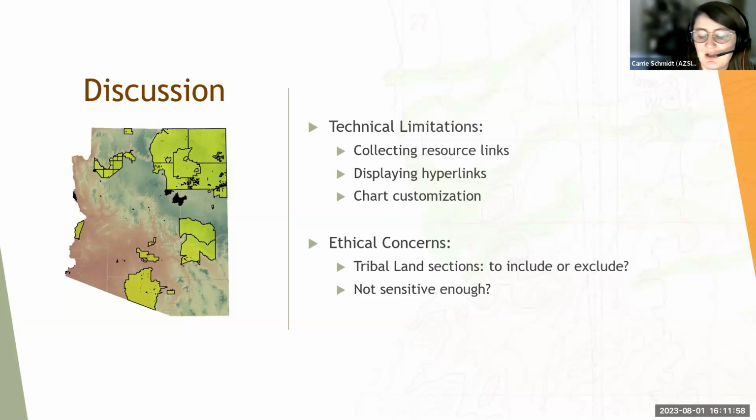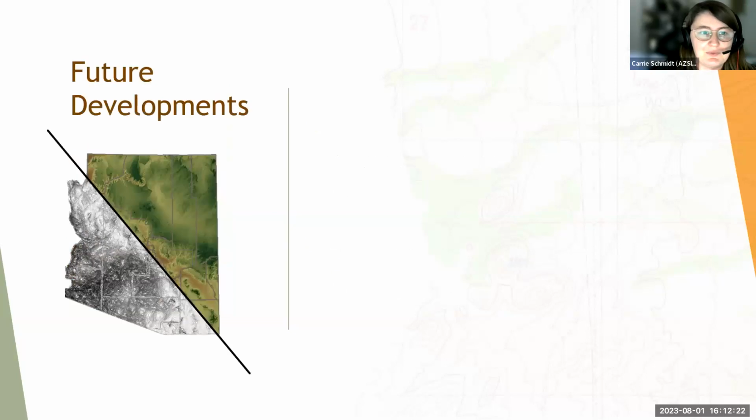Another question is if it's not sensitive enough, this could potentially be a really good way for bad actors, particularly those who loot archaeological sites, to find them and potentially destroy cultural resources. When reviewed with the ASite board and our user advisory committee, this was considered a good enough scale, but we're going to have to just keep an eye on any developments in the future.